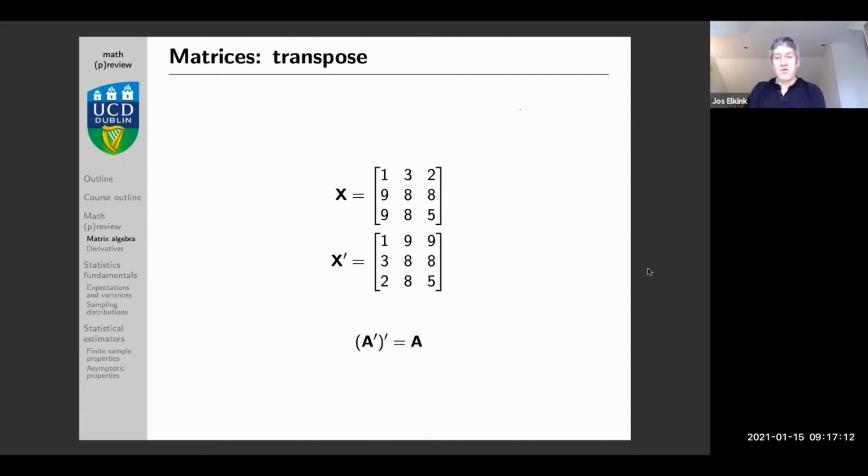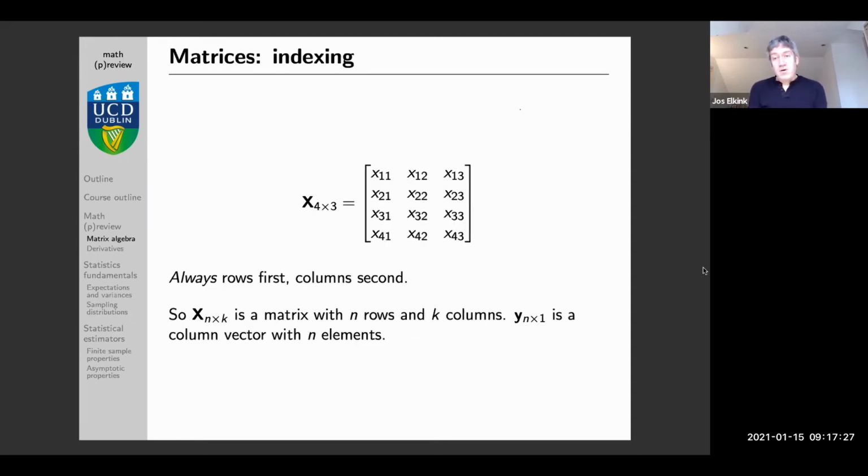So we're just swapping what is a row and what is a column. And again, if you take the transpose of a transpose, you are back at the original matrix, just like we said with vectors. One thing that is important to remember, otherwise you get very confused throughout the text: when we use subscripts, like we did with the V vector, we had V1, V2, V3, and so forth. When we talk about matrices, we always do rows first, columns second, never the other way around. So x11 is the first row, first column, x12 is the first row, second column, x23 is the second row, third column, and so forth.